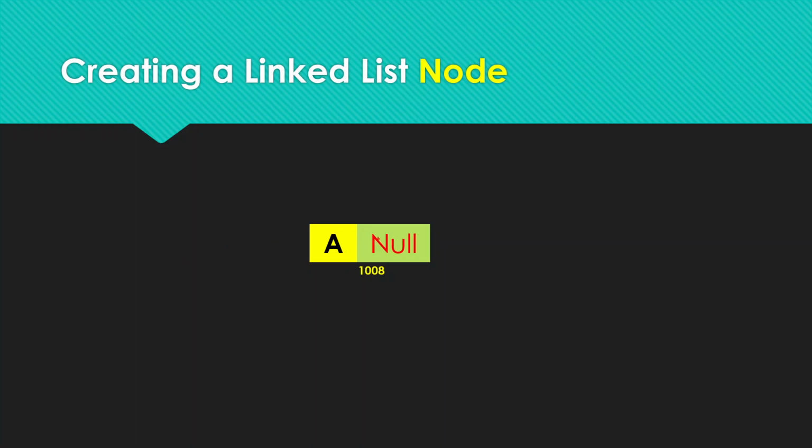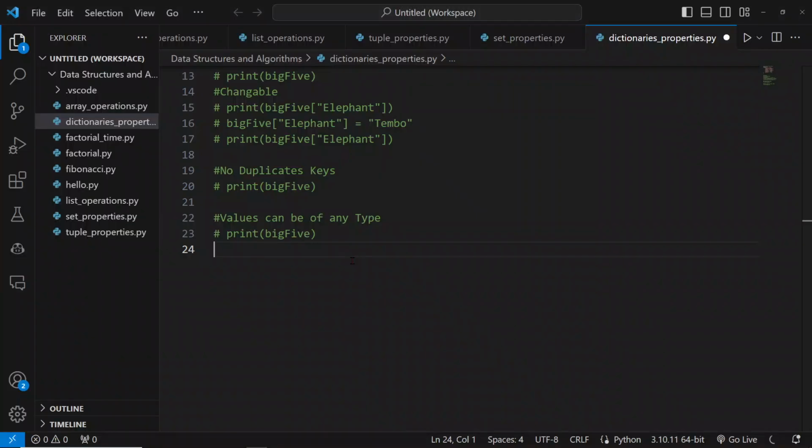So initially, when you create a node, the link part is going to contain a null, and as we said, the null simply means the absence of something in that particular part of memory. So it's not going to point to anything because we do not have any other node anyway. This is the only node. So that is it about that. But as you create the node, normally you'll pass to it a value that is going to be stored on the data part. So let's jump right in on Visual Studio Code and do exactly that.